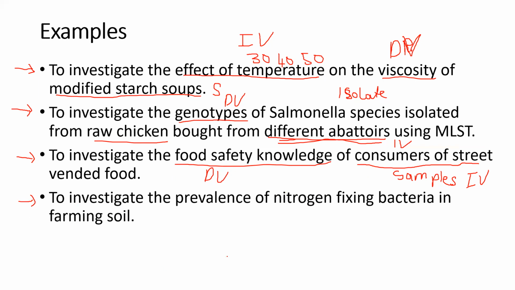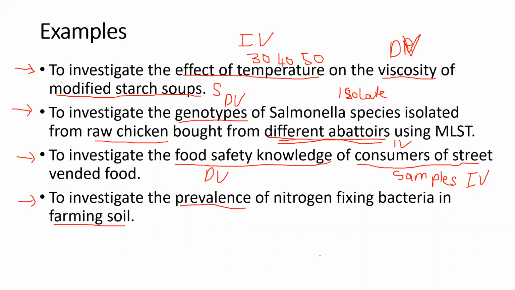We investigate the prevalence of nitrogen-fixing bacteria in farming soil. Okay. So the sample is definitely farming soil. And then when we get our farming soil sample, we conduct our analysis. We are looking for nitrogen-fixing bacteria, so we will do some kind of identification test. So if we do the test, what are we going to record? We record prevalence. Is it there? Is it not there? Isolate one nitrogen-fixing bacteria, isolate two, not. This sample, how many did we get? That other sample, how many did we get?